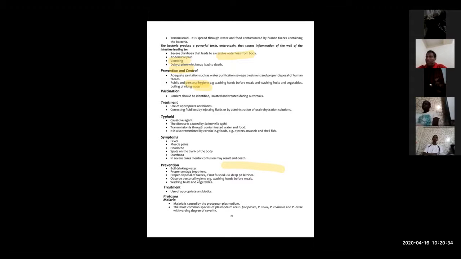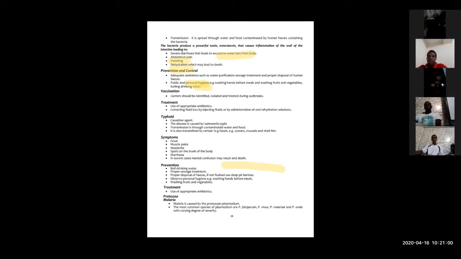So if you are to vaccinate against cholera, just introduce a weakened form of that bacteria into the body system. Your body responds by producing the antibodies against the bacteria. And then when you come into contact with the real pathogen, which is Vibrio cholerae, your body doesn't suffer because the antibodies will simply destroy that pathogen.